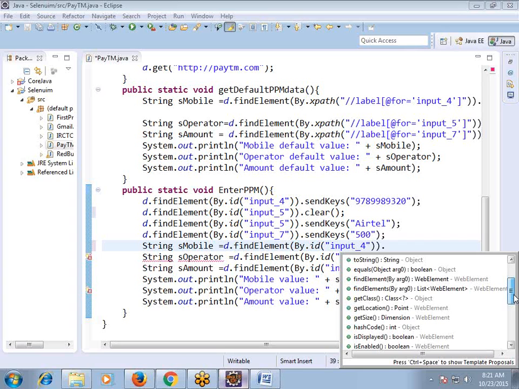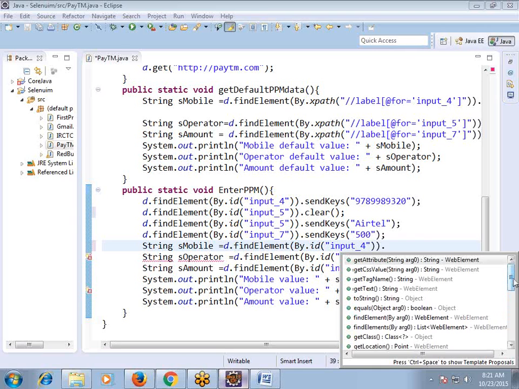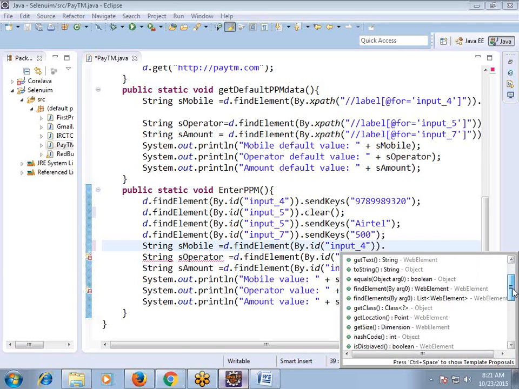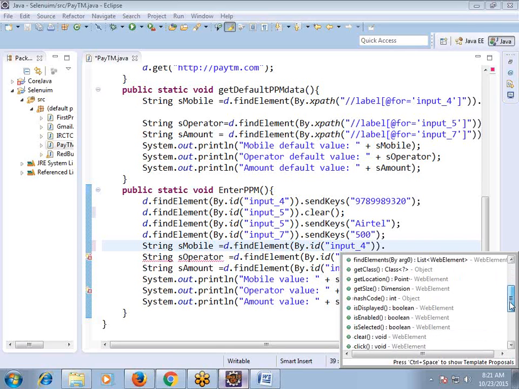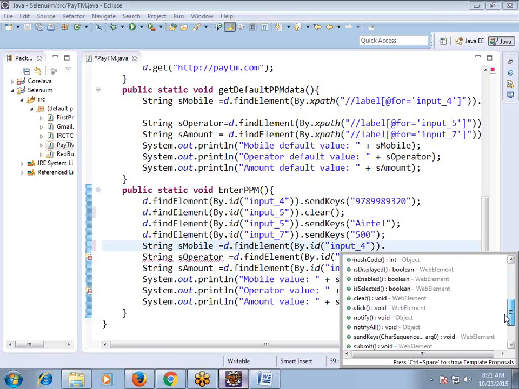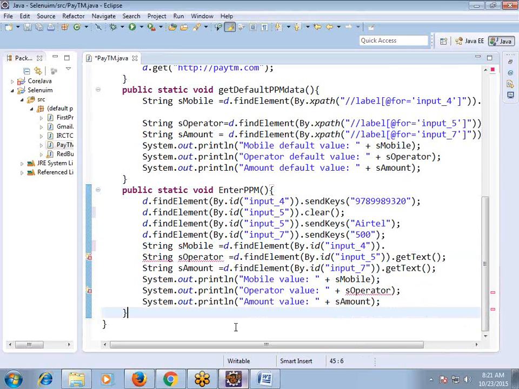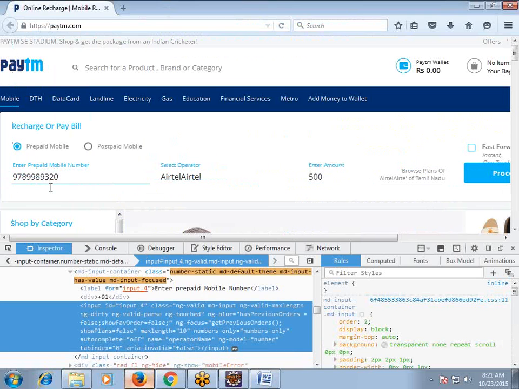One second. Get CSS value, get attribute, get class, get location, get size, is enabled, clear, click, send keys, submit. No, there is no attribute at all showing that entered value.